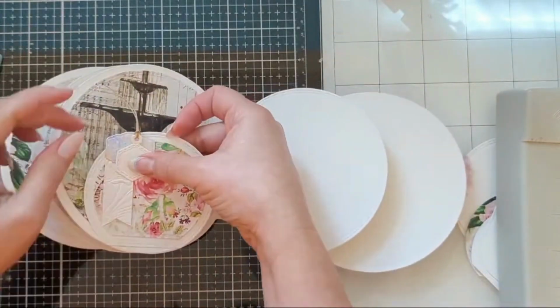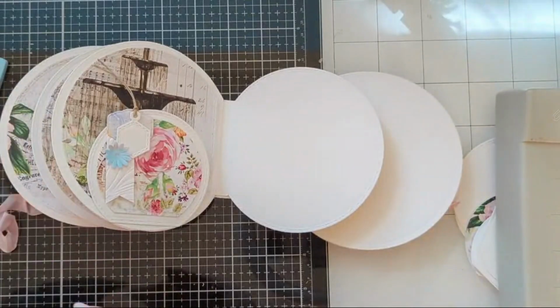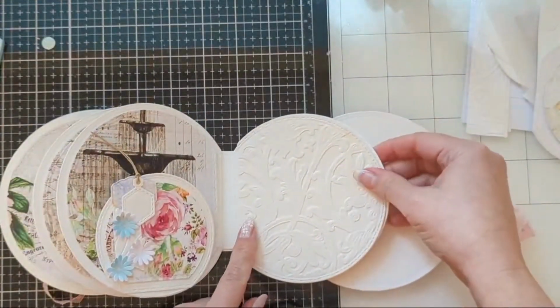And because it's shabby, I decided to go with twine. So I just looped some little pieces of twine on the tags, and then here you see me adding little flowers as well. And that page is now complete.